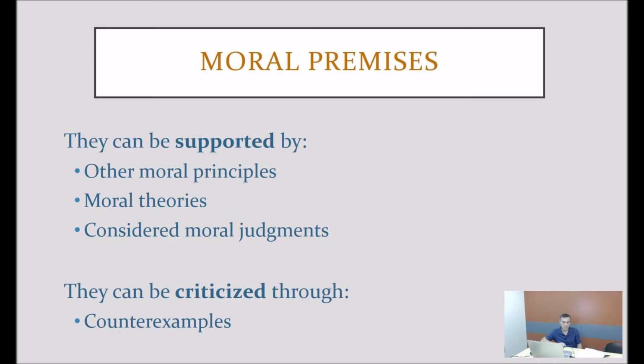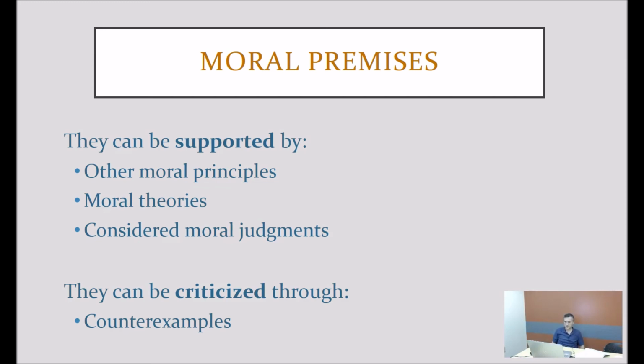Okay, what about those premises, though, that are going to be used to support the moral claim in the conclusion? Okay, so they can be supported by, well, other moral principles. Maybe the golden rule, for example, is "do as you would be done by," and so behind or underneath that is maybe a principle of beneficence, right? So beneficence supports then the moral principle of the golden rule. They can be supported by moral theories, like, say, consequentialism or deontological theory, or social contract theory. They can be supported by other considered moral judgments that have been arrived at independently, or preceding the particular premise that is trying to be supported. Okay, so some other moral judgment that's taken to be true or correct.